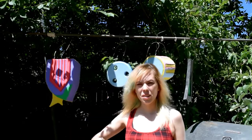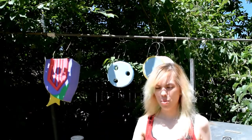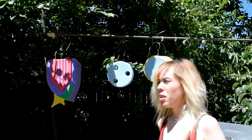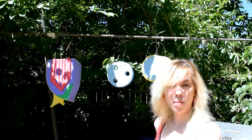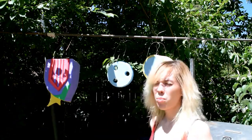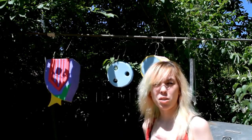So it is quite windy outside. We have gloves, we have our plasti dip. I had it in some warm water so that it will apply better. And then we're gonna do two coats. Make sure you coat it all the way on both sides. That's why I have it hanging up on this makeshift contraption I made. But we're gonna spray it and then let that dry for 30 minutes and then we'll have to do a second layer.